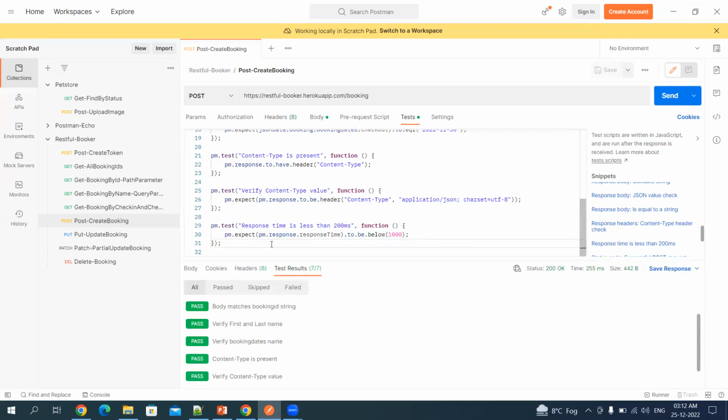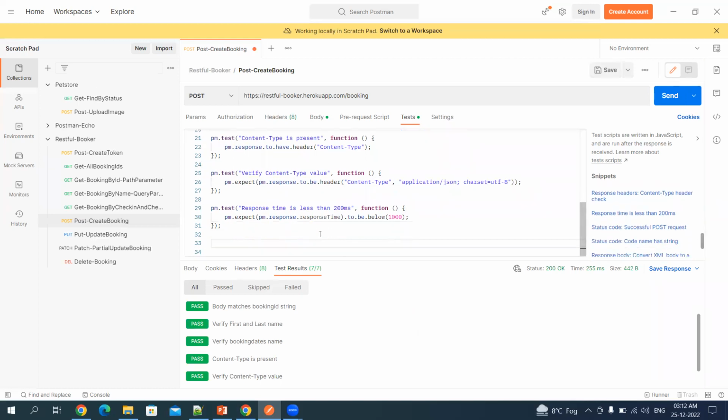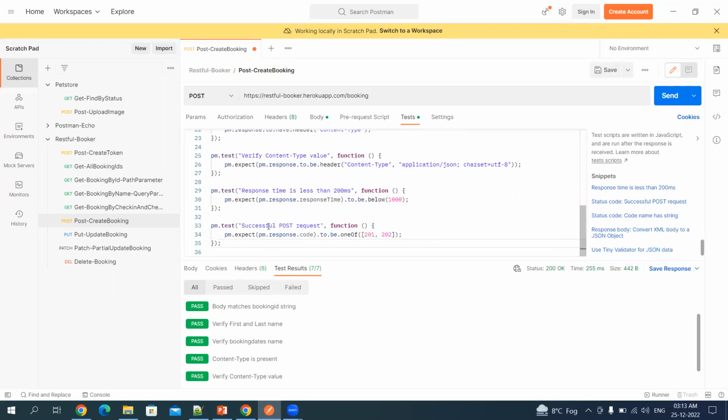All these tests passed. Then let's add a few more tests, and let's say this one, a successful post request. Here it's saying if the response code is 201 or 202, then the test would pass. But in our case, it is 200.